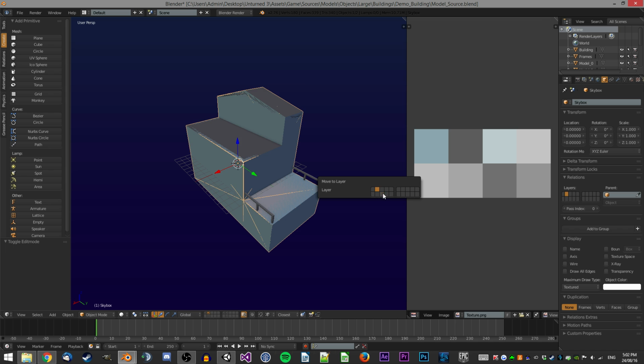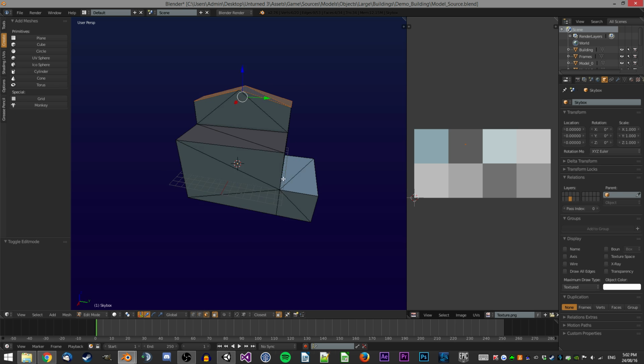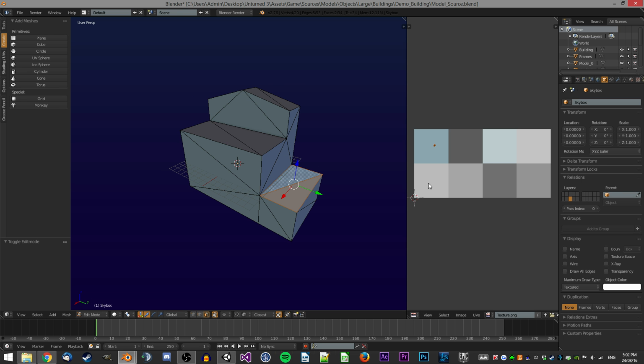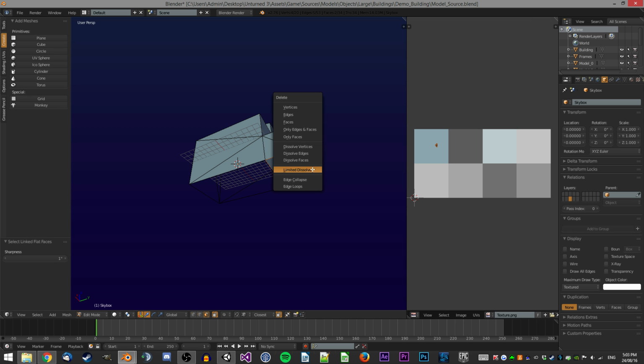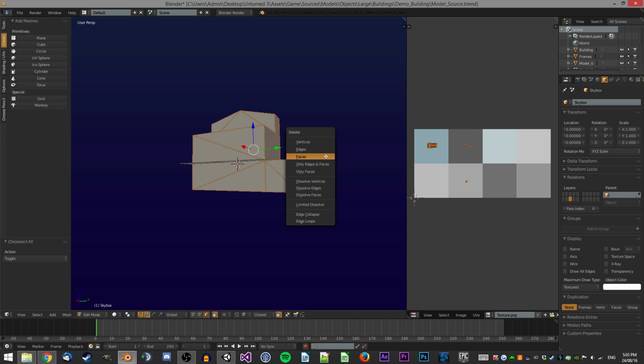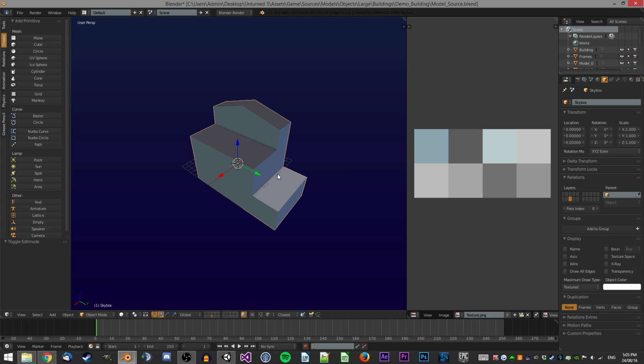Here, we'll get this off the layer so we can more easily see it. And right, this was this layer, I think. There we go. So you can see they look pretty similar, just this other one's much lower detail. Okay, there we go.